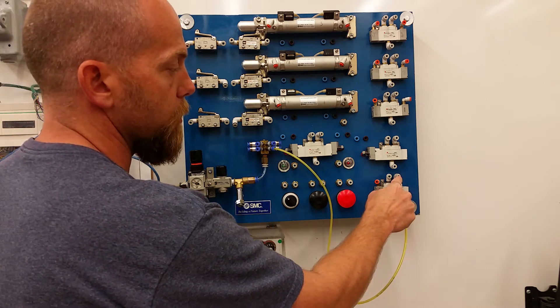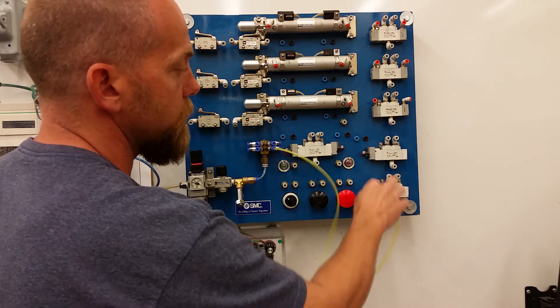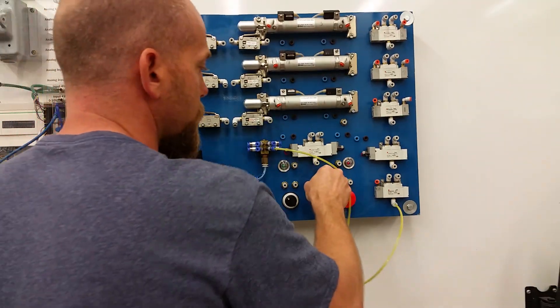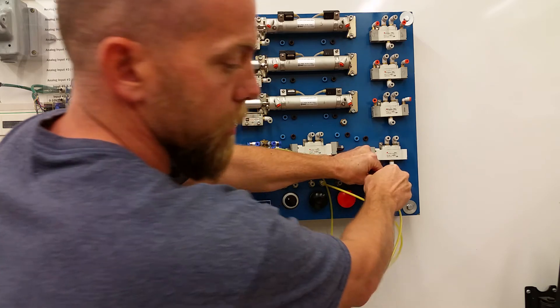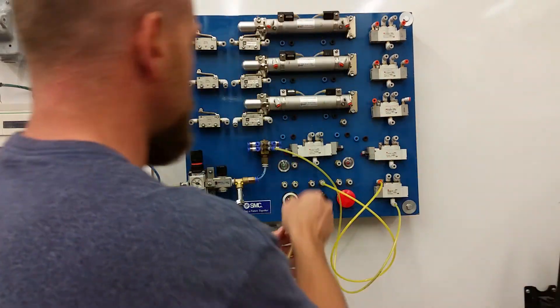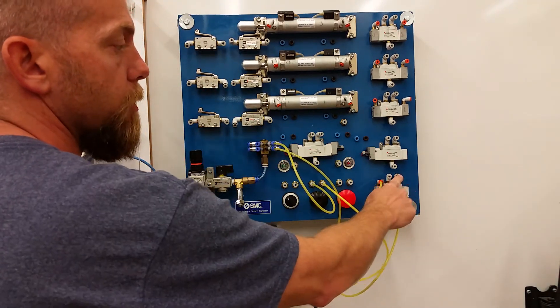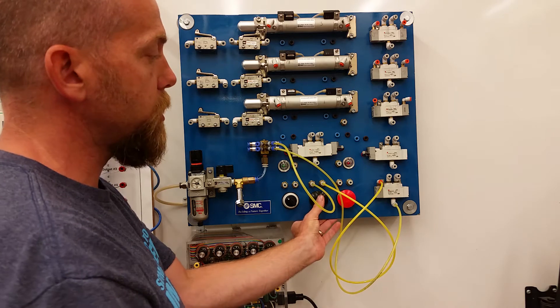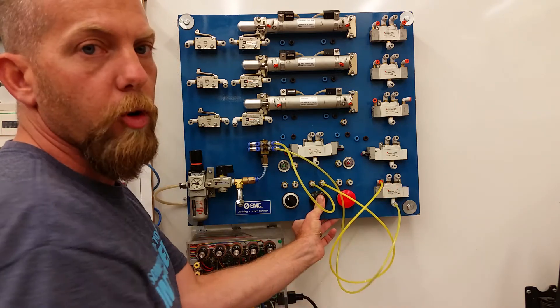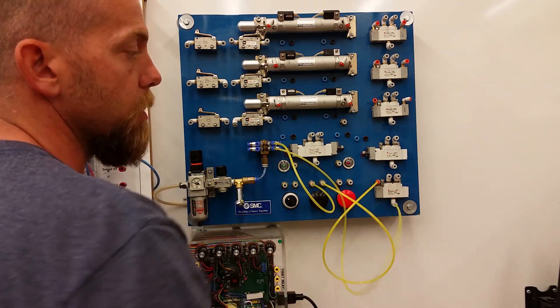That's because that supply is going out of here because this is our spring. So this is going to denote our rest position for this five two. If I want the air to come out of the other port, then I'm going to have to send a signal to that orange valve. What we'll do is we'll just use a selector switch there in order to send that signal in there. Okay, so at rest, the spring is denoting our rest. That's our rest port right there. And then once I press this push button, it'll move to the other position and air will now come out of the other port.